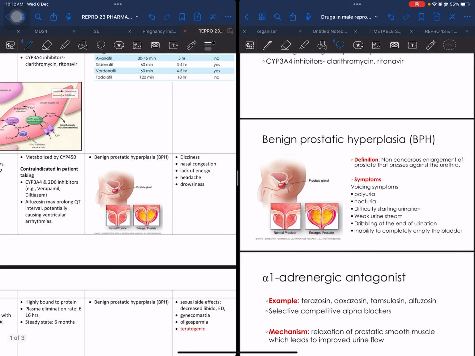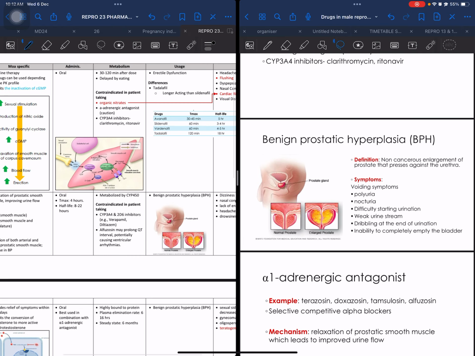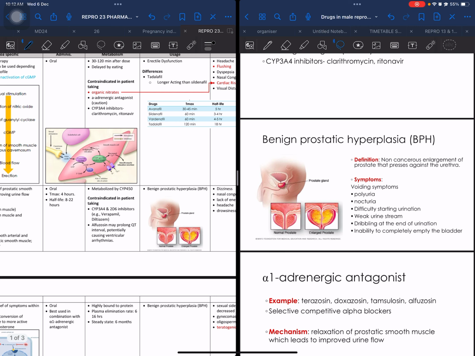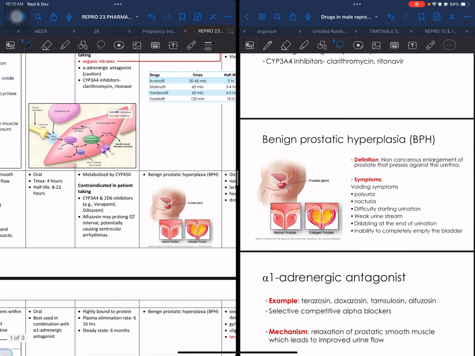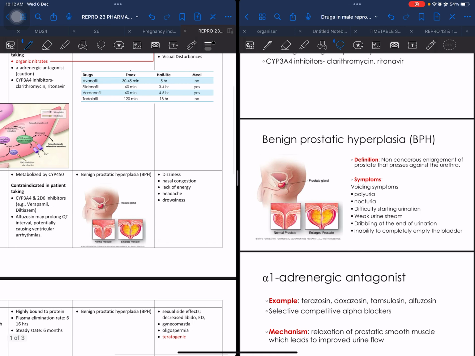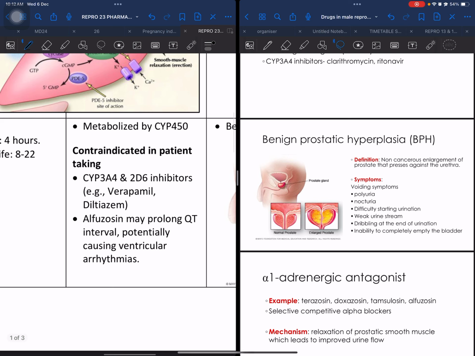Okay? So besides that, alpha-1 adrenergic antagonists for drug interaction: it is metabolized by CYP3A4 and also 2D6. So you have to be careful when the patient is taking verapamil or diltiazem, because verapamil and diltiazem are CYP3A4 and 2D6 inhibitors. Why am I highlighting these drugs? Because BPH is common among the elderly, so you would see patients taking verapamil because of hypertension, or maybe cardiac arrhythmia. It's common that these drugs are prescribed, so when the patient has BPH as well, you have to bear in mind drug-drug interaction.